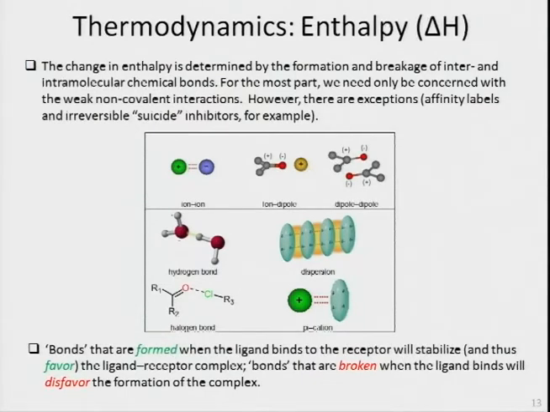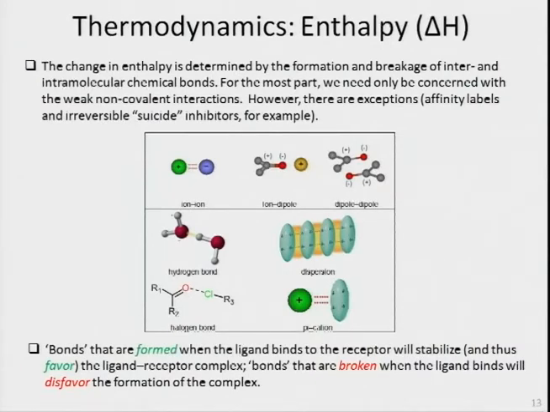And so what happens is, in the donor, there is a dipole that's set up wherein the proton or the hydrogen has a partial positive charge and the donor has a partial negative charge. Well, if it comes into contact with another atom that also has a partial negative charge, it can act as what we call a hydrogen bond acceptor. And there can be a beneficial, sort of attractive interaction between the two.